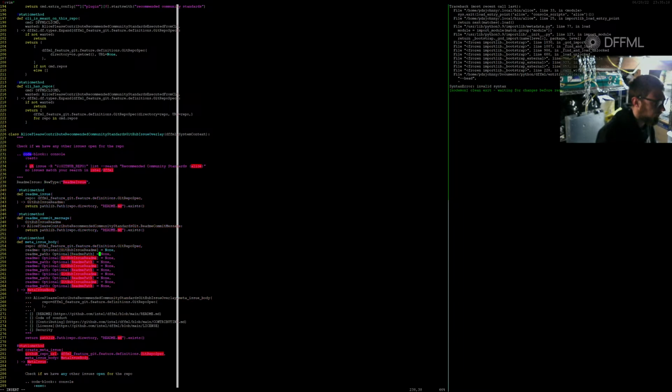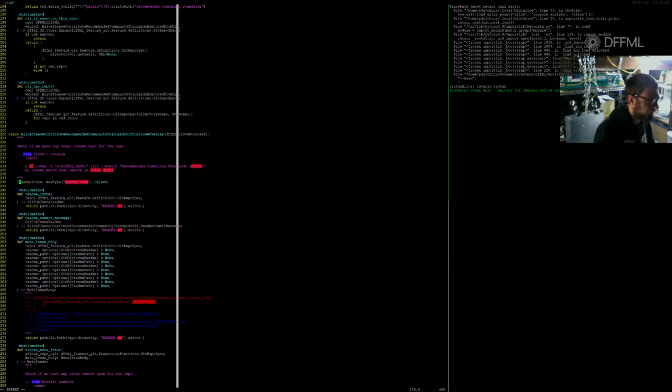New type, README issue object. GitHub issue README. This is becoming a README issue. And then this creates the README issue.